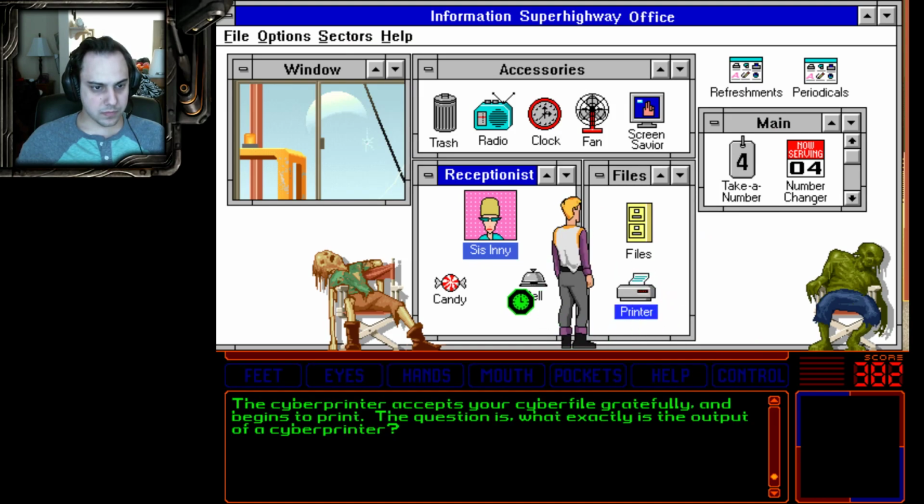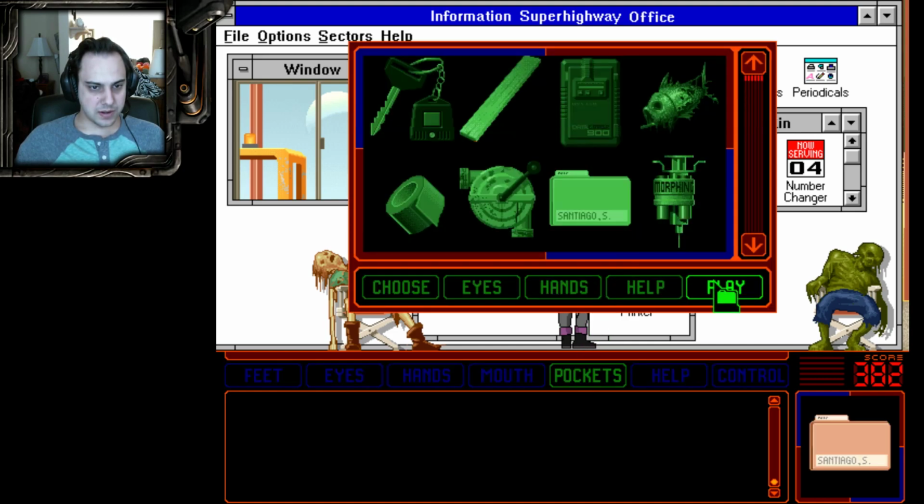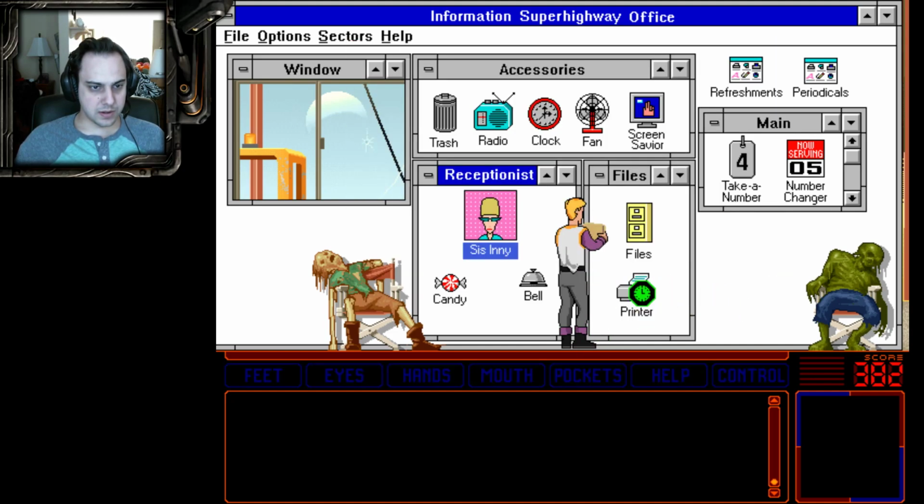The cyber printer accepts your cyber file gratefully and begins to print. The question is, what exactly is the output of a cyber printer? Yes, yes, yes. Quiet.